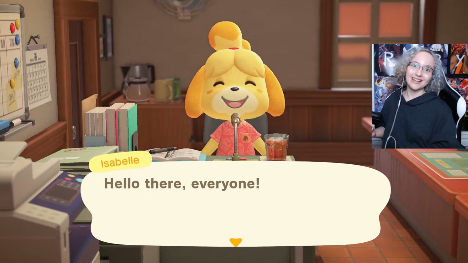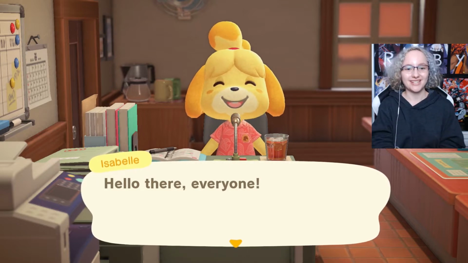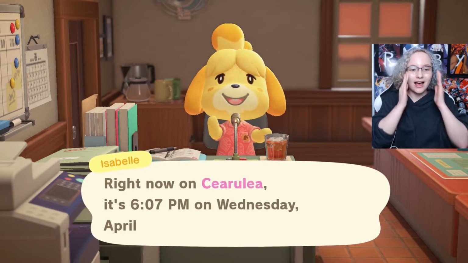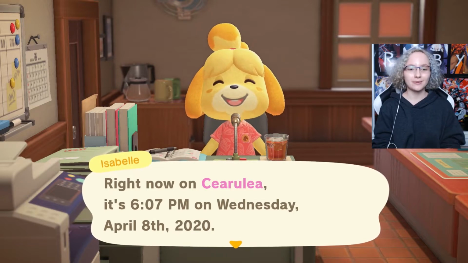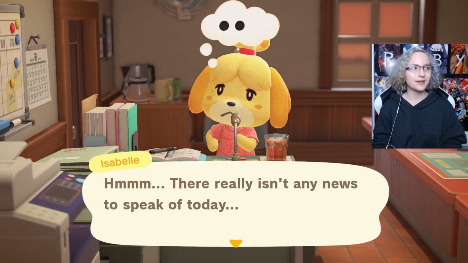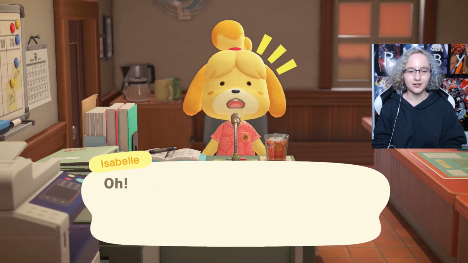So, we have a couple things that I want to do today. I'm really excited because I finally got terraforming and I want to show you guys what I've done so far and all that stuff. Right now on Cerulean, it is 6:07 p.m. on Wednesday, April 8th, 2020. There isn't any news to speak of today. Oh, so we don't have a campsite villager.